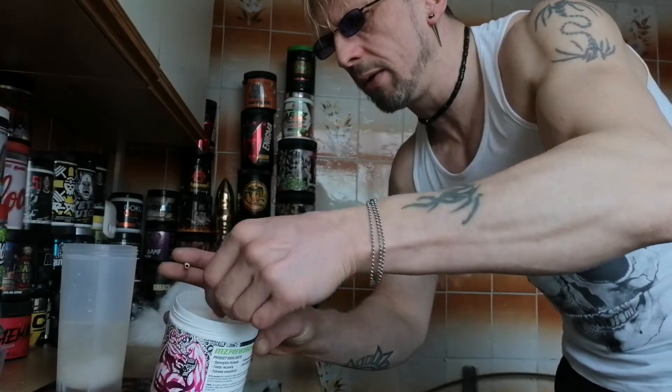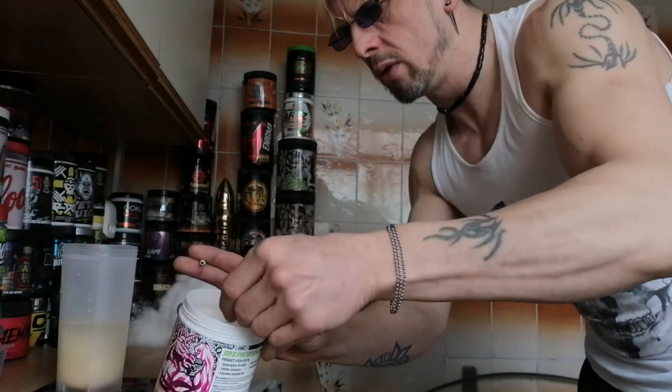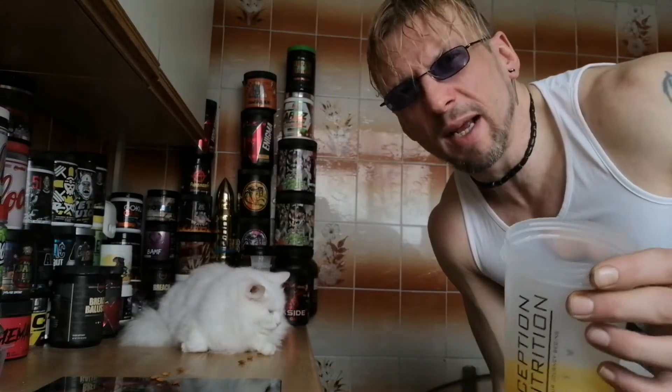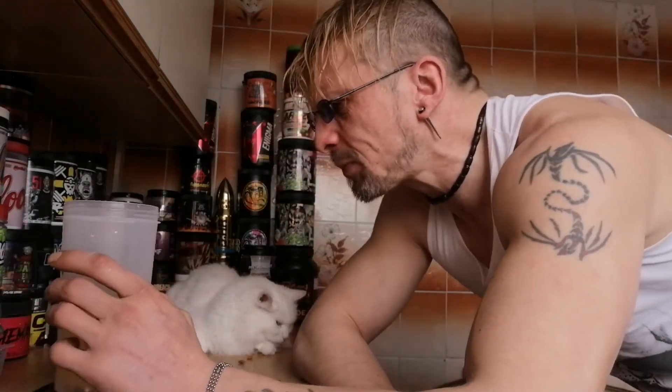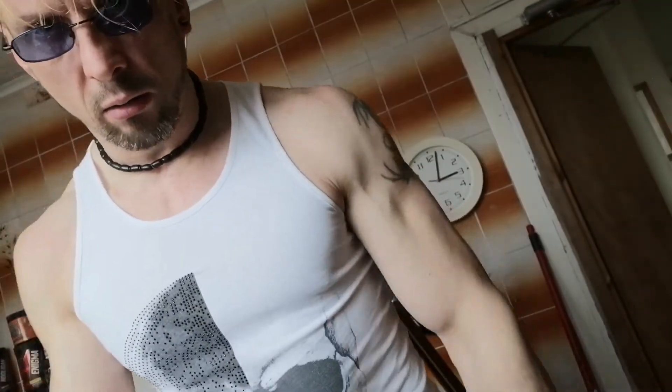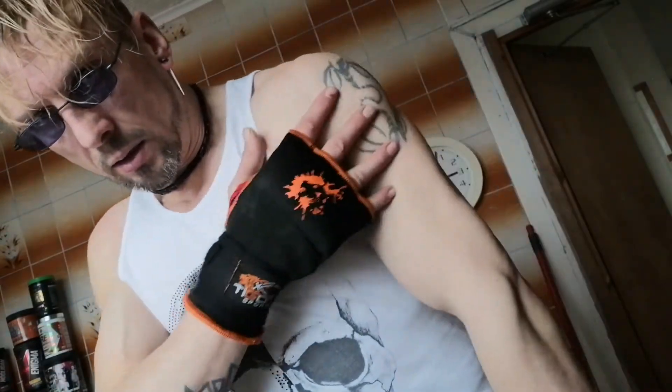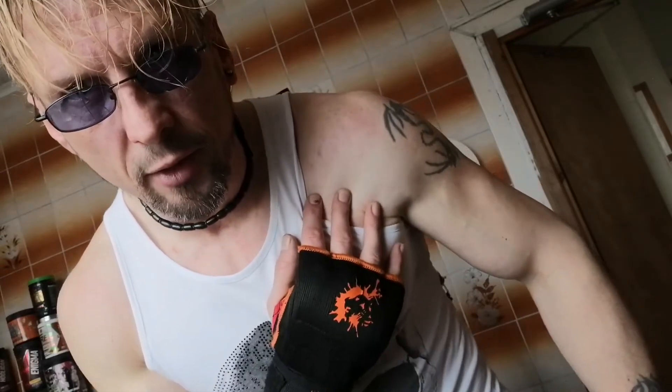We're going to go for three scoops, just for fun. It's that pissy peach flavour — it's not the worst peach but it's not the nicest. I'm not a bodybuilder, far from it. Check me out now — I'm not looking too pumped at all right now. No veins popping, looking pretty smooth, pretty flat today. What we're going to see is the difference after I've done a little bit of workout down there.